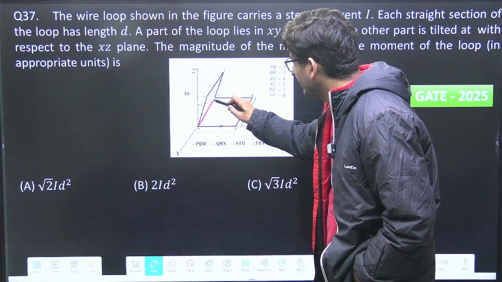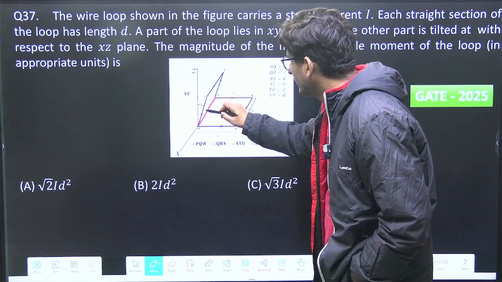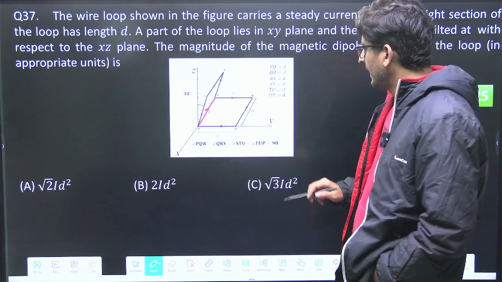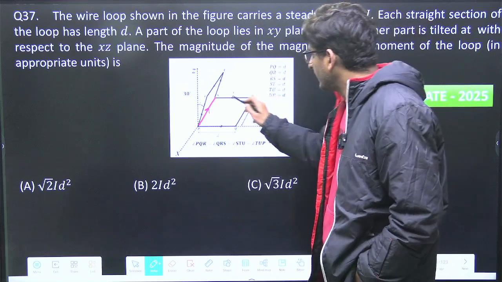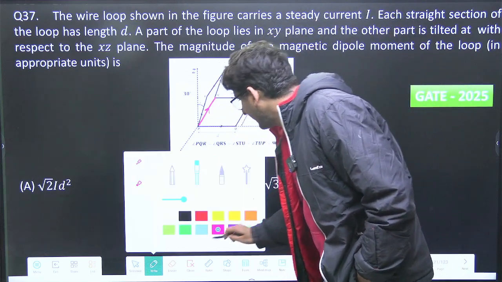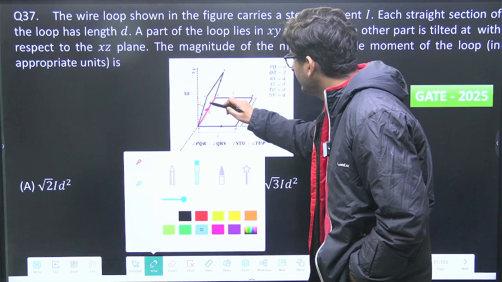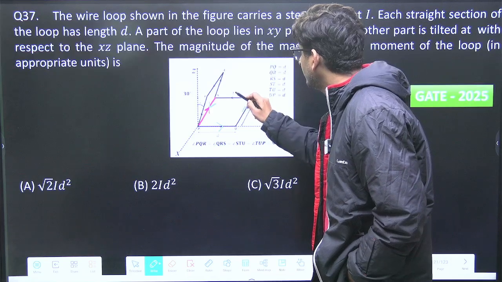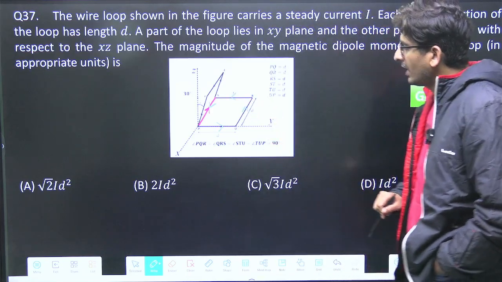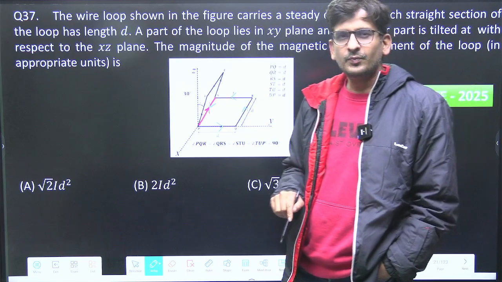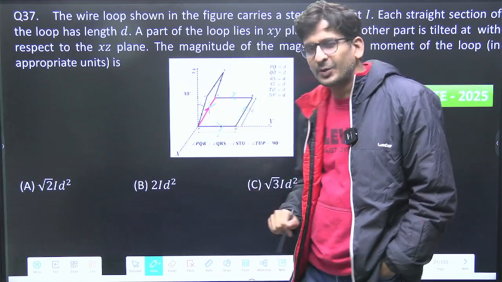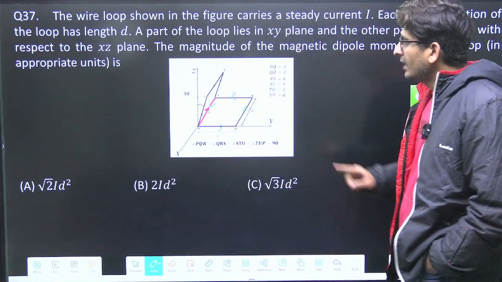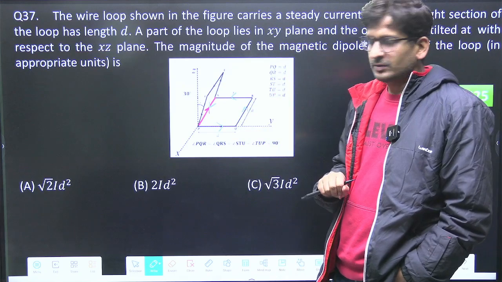So put a current in this direction so that this loop is completed, and for this loop put another current in this direction. This is already going. So now we have two different loops, and we can do that because I am putting current in the opposite direction, so they will cancel each other. So now we have two magnetic dipoles.